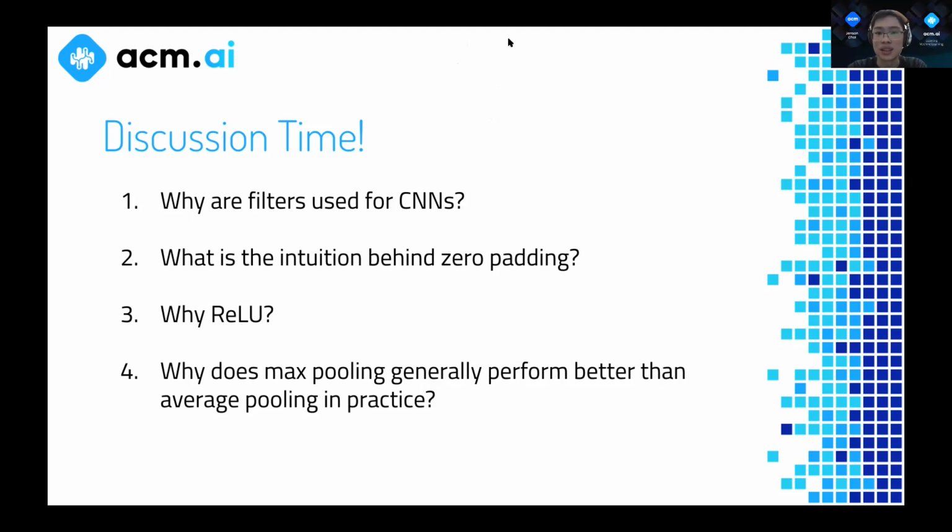So yeah, that is a huge problem. And it's actually a problem that researchers spend a lot of time coming up with new architectures to solve. So we're going to revisit the problem of vanishing gradients in future workshops when we talk about recurrent neural networks. So stay tuned for that.